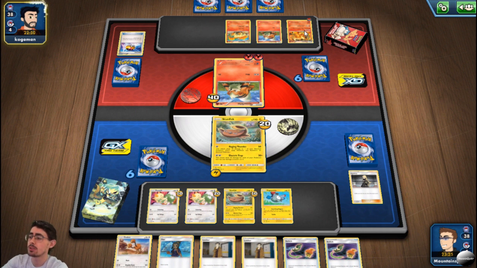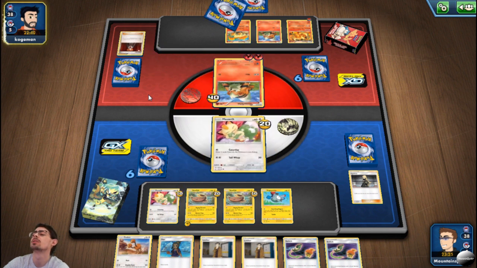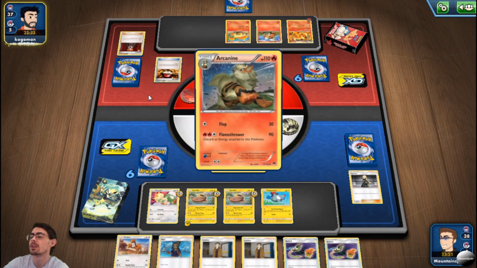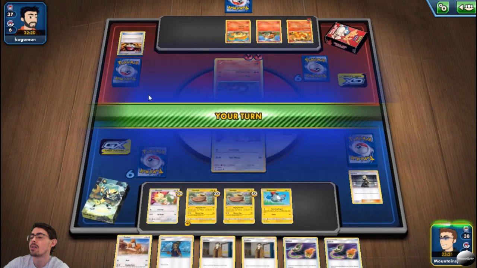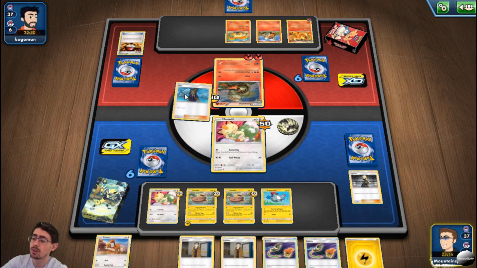How does it deal 20 more damage again? Flip a coin. Ah, man. The Stunfisk is going to go down. That was really irritating. Oh, I forgot how irritating this deck was. I really forgot how irritating this deck was. I so badly need an energy right now. Thank you. Okay.